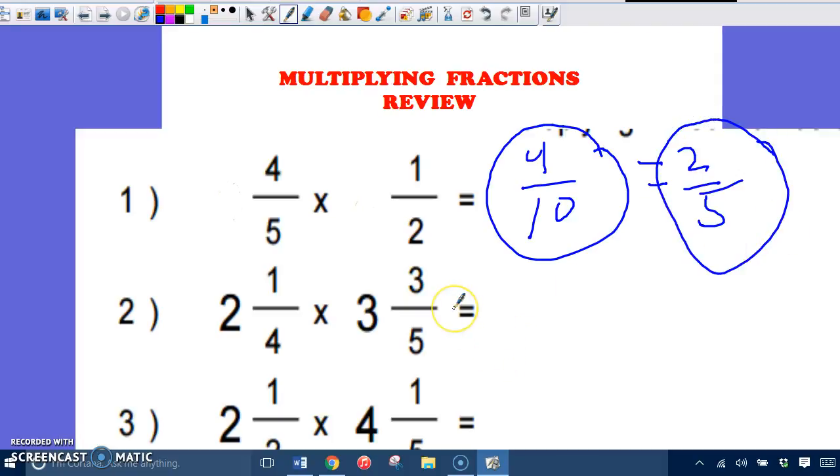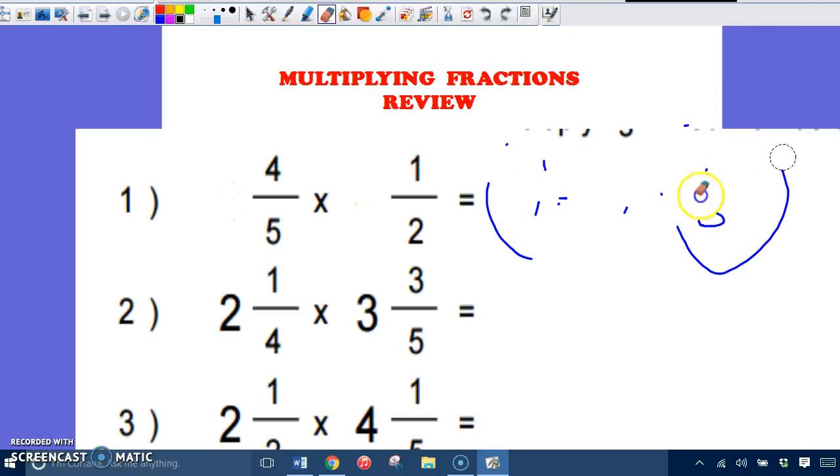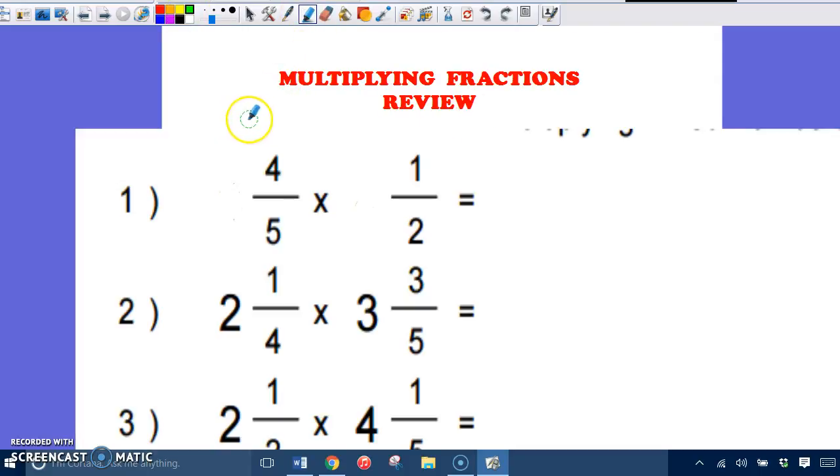Okay? However, the method I use in class is that I like to diagonally reduce first. Remember that? Let me show you. The reason why I use the diagonally reduce first method in class is because as fractions get larger, or actually bigger digits, I'll say, not necessarily a larger fraction, your multiplying might get a little complicated. So to me, if you reduce diagonally first, it minimizes the chance of you missing a reduction that you have to do.